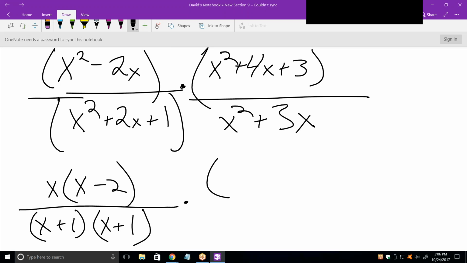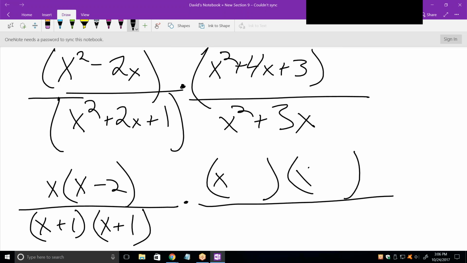Now factor the top right. Like I said, these are factoring problems and that's all they are. Okay. So x in each bracket. X plus 3, x plus 1. Factor the bottom. So x multiplied by, and then would it just be 3x? Remember, your answer has to equal that.